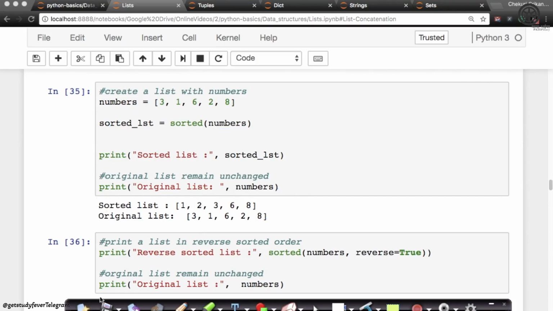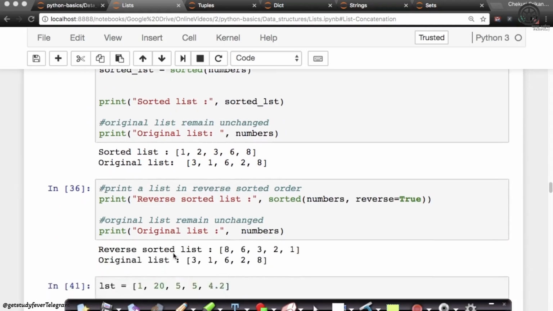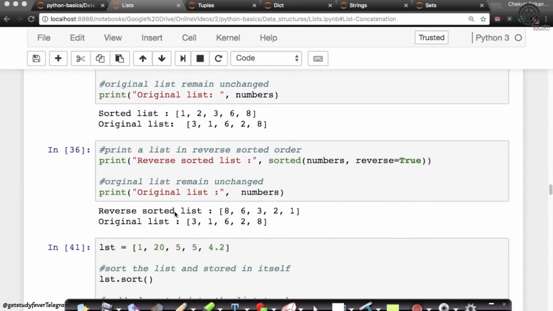Now comes an interesting thing. If I want to sort it in descending order instead of ascending order, what can I do? I can do it very simply. I can call the function sorted on the list numbers, and if I just say reverse equals true, what is my original list? 3, 1, 6, 2, 8. So I'm calling the function sorted on this list with reverse equals true.